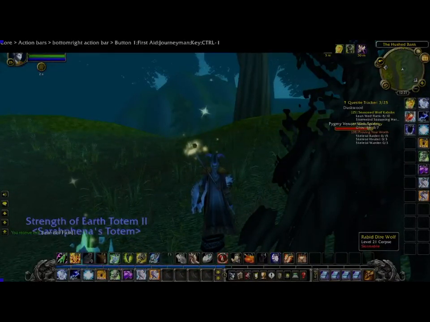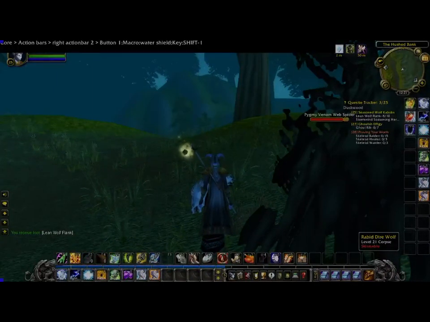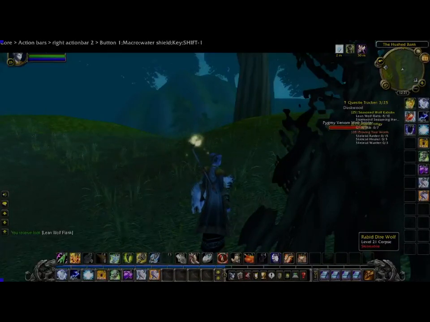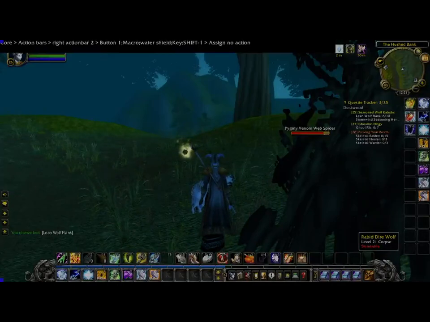Button 1, first aid journeyman, key control 1. Bottom right action bar. Button 1, macro water shield, key shift 1. If I actually change this to something else, it's going to actually change the same thing.